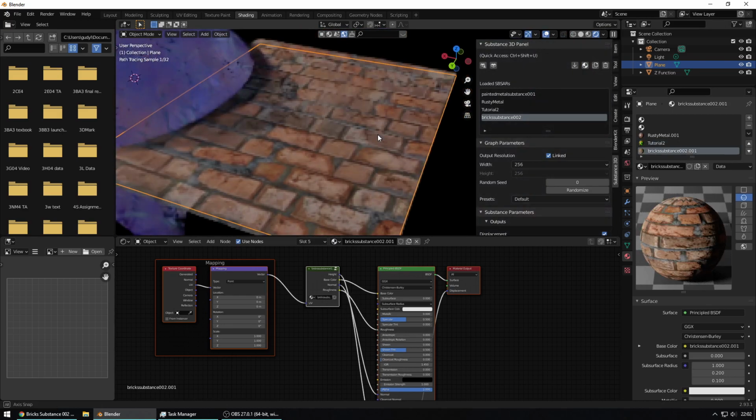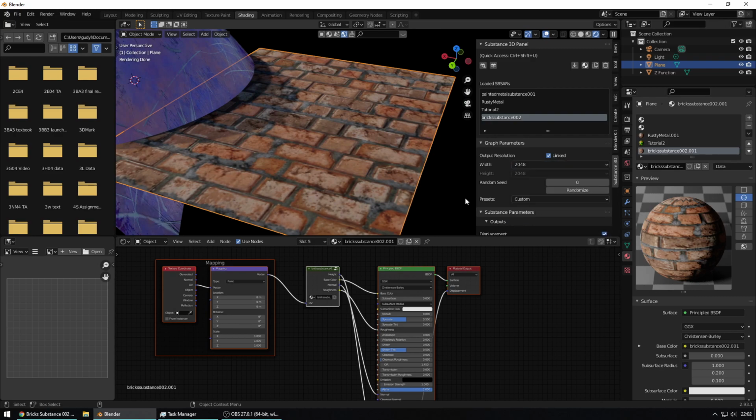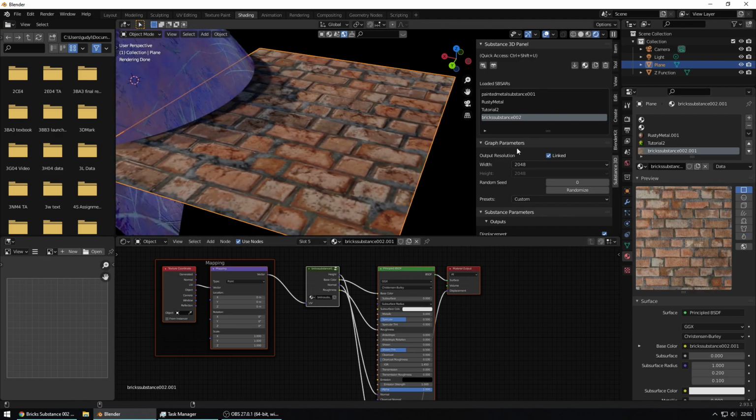Let's apply it. So this is what it looks like. Let's make it higher resolution. You can see that looks pretty good, right? But I just thought this looks really cool. I'm thinking of making maybe a fluid simulation with a really odd texture on it instead of it being actual water or a liquid. It's just something like this. I think those sort of things are really cool. But yeah, you can change a lot of things here.